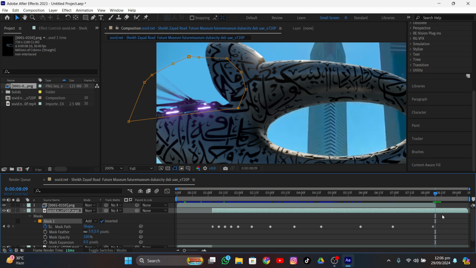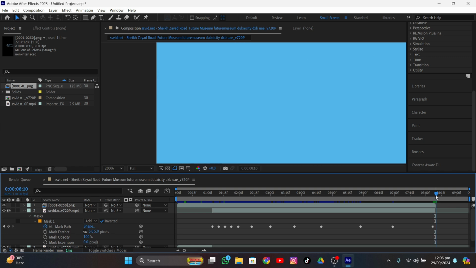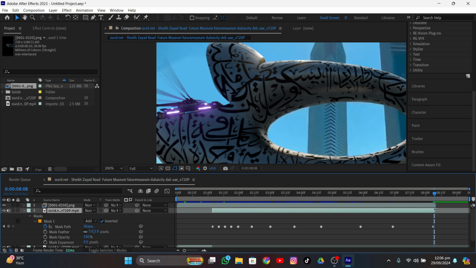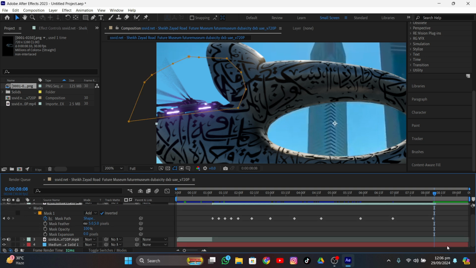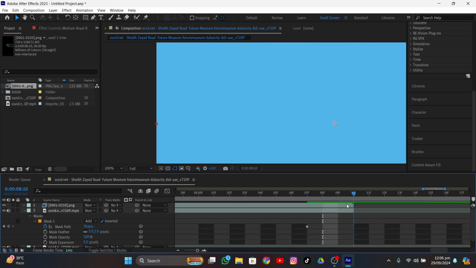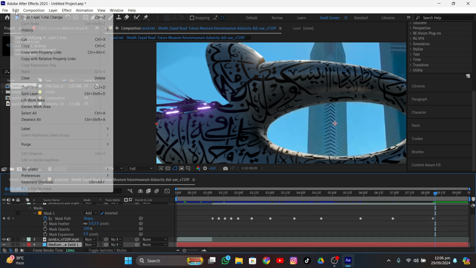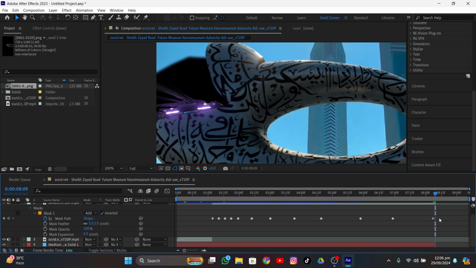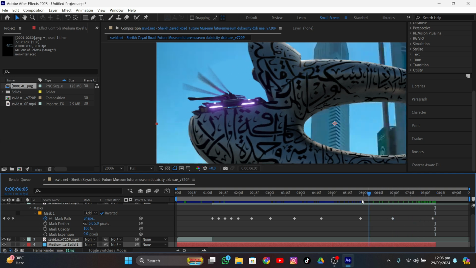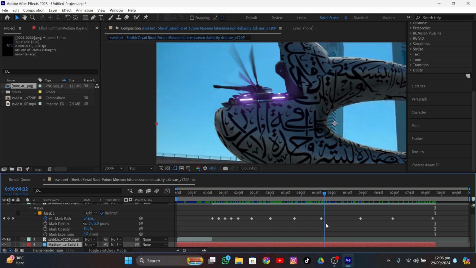So we disappear the footage and let's go ahead and click edit, split layer and delete it. Let me just make it a little bit bigger so we can accurately delete the layers. I'm also going to select the solid layer, edit, split layer and delete. Okay, now, as you can see, we have successfully removed the background.